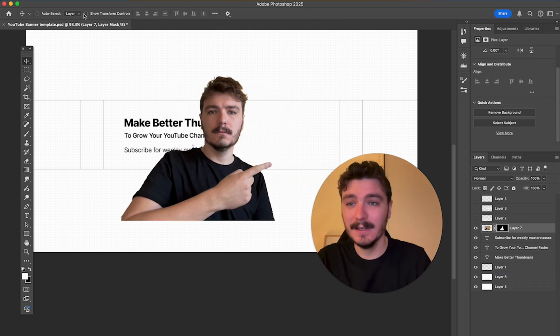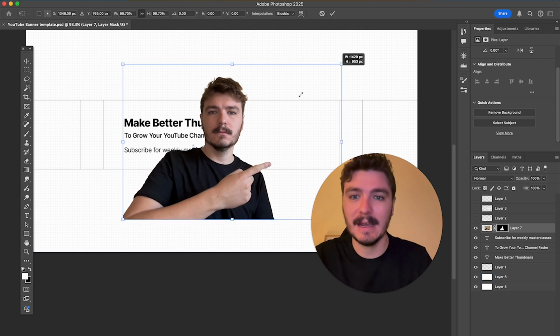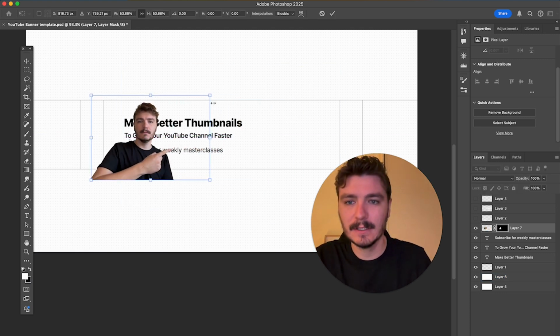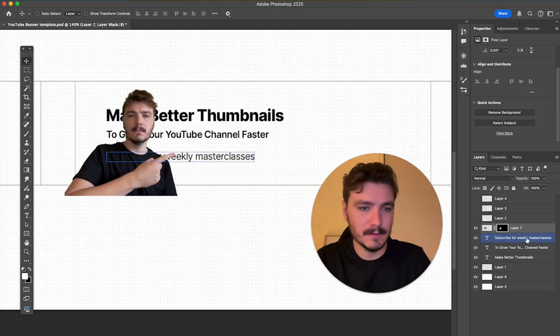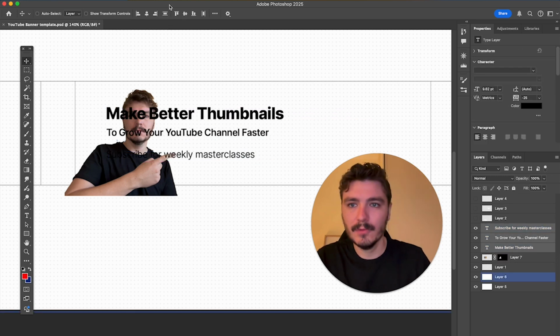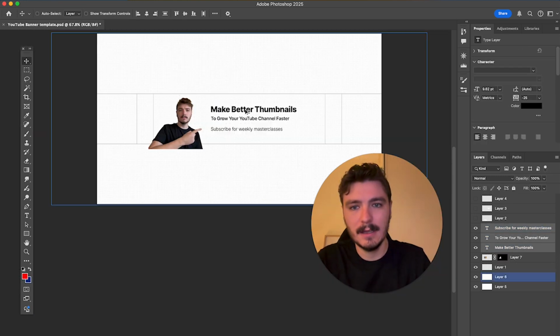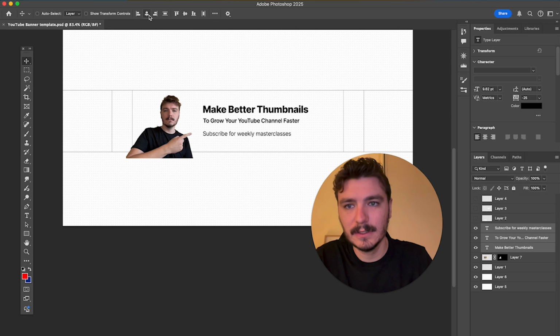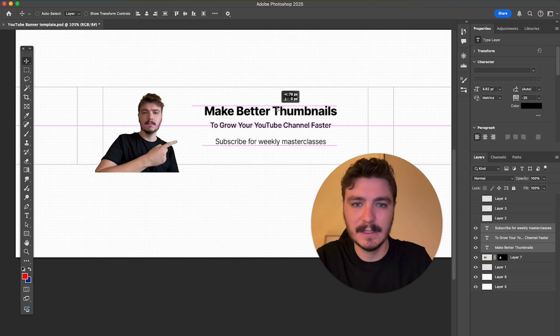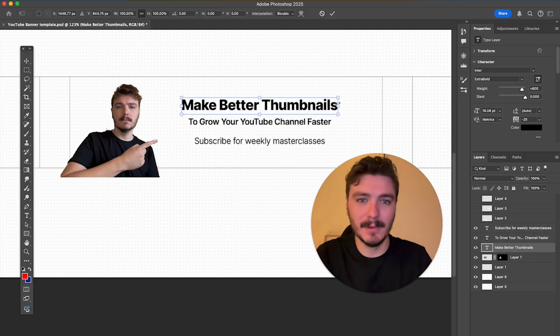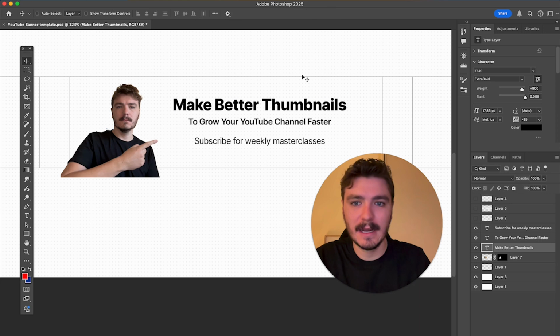And as you can see, it does a pretty good job of cutting that out. So I might just have me to the side here, like that. Yeah, that looks about decent. And then I'll move this here to the side and I might actually center it. So if I click on this button here, it will center all of the text, which just makes my job a lot easier. And I might make that even larger.